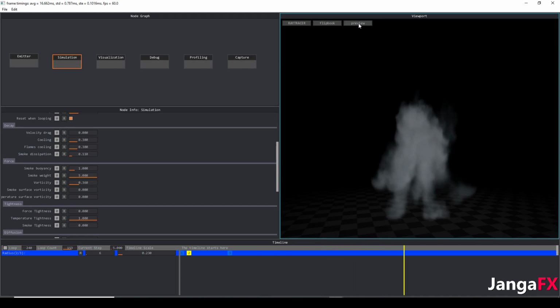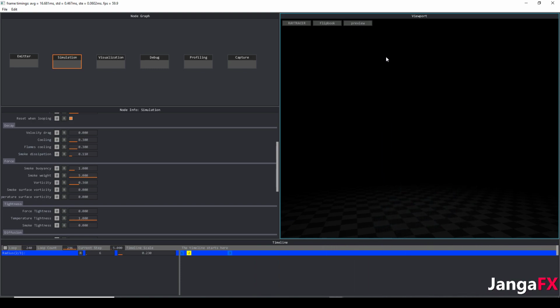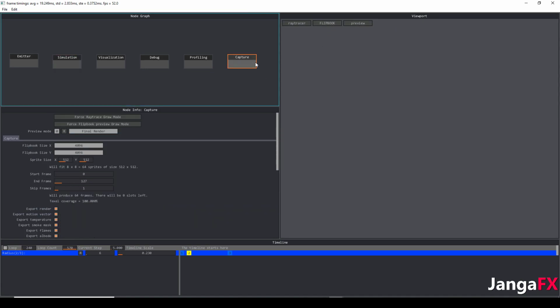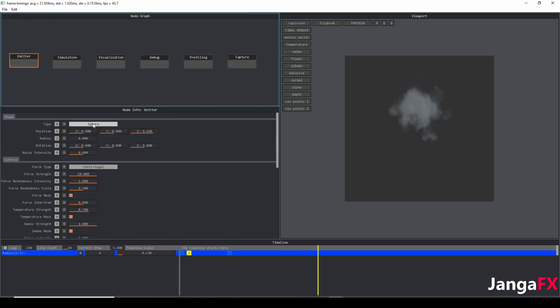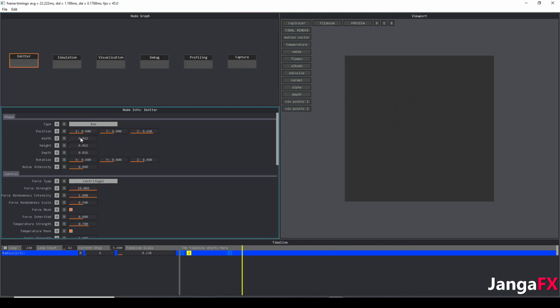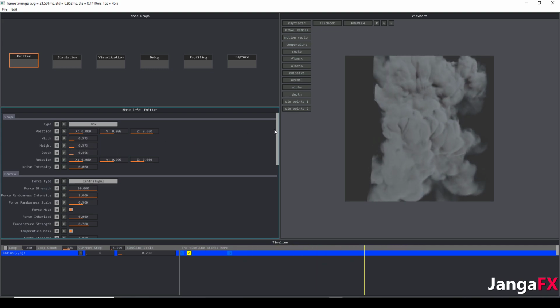So now, in this case, I don't think I'm going to do motion vectors or anything. I'm just going to do a simple flipbook export. But let's go ahead and preview this on our flipbook. We can see that it's going to use the whole entirety of the texture. That's fine with me. So it's going to kind of come from the top. And I think that, you know what? I don't think that a sphere is good for this. We'll actually do a box. So we'll do something like this, and we'll have it come from that.